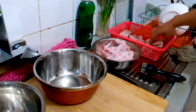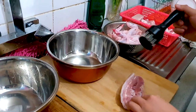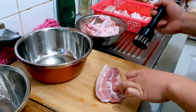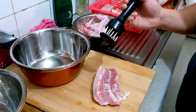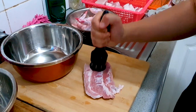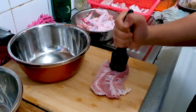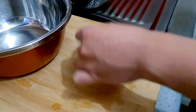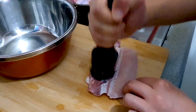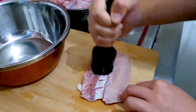Okay, first for the pork belly, we're going to stab some holes into them so that when we marinate it, all the sauces will be absorbed into the meat. He's going to stab it now, make some piercings all over. This will help the meat to absorb all that rub and goodness from the marinade. Look at those stabs. It tenderizes it too from the pressure, gives it a nice flattening massage.